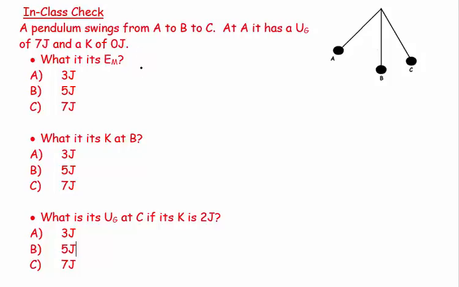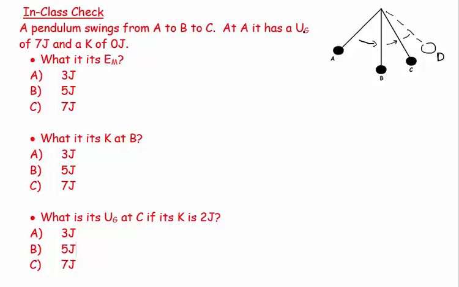Welcome. So this question says a pendulum swings from A to B to C. So this is A, which is one extreme. Then it swings downwards through B and it goes to C. It will go onwards. It's going to be symmetrical, but we're not referring to this, if you like, point D. So a pendulum swings from A to B to C.